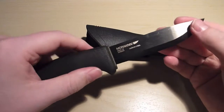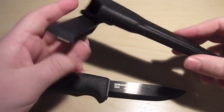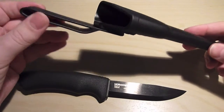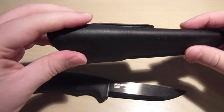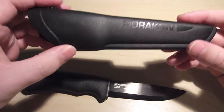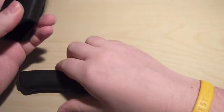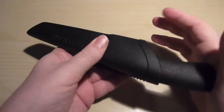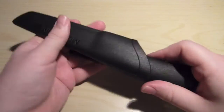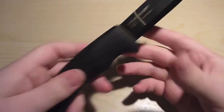We'll go over some features, talk a little bit about the sheath first. Yeah, it's a decent sheath. It's got this belt loop, I suppose, that kind of turns. It's got some, I'd say, jimping there at the top. It's just a kind of plastic, kind of Kydex type of sheath. The knife goes in there quite snugly, locks in there. It's not going to come out with much pressure. Yeah, it's an okay sheath.